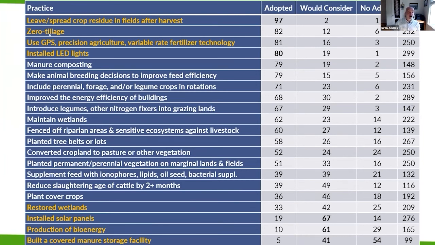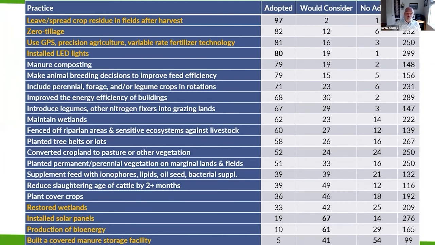Using precision agriculture, we have heard about that this technology shift has allowed adaptation to all sorts of different risk factors that are thrown at producers. And then the installation of LED lights, which is probably a bit of an outlier. You may raise your eyebrows as much as I do. That's something that a lot of people have been doing because it saves on electricity bills. That's what farmers have reported and been doing.